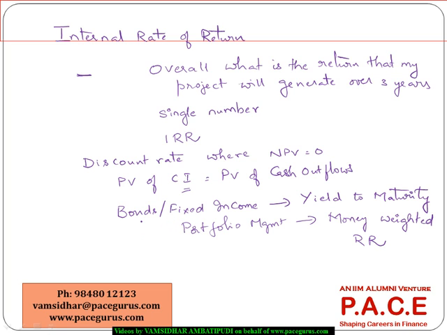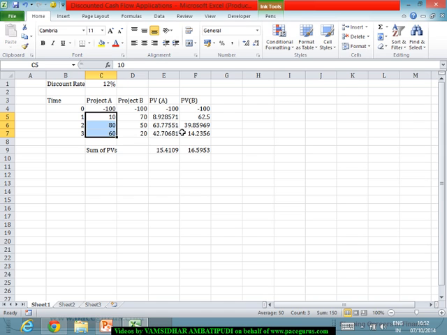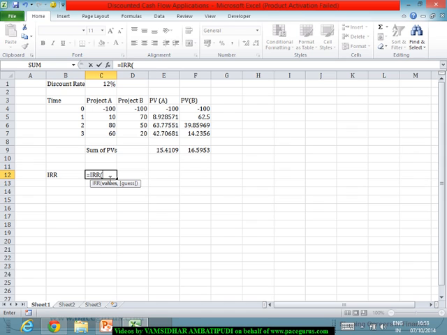Now, let me try to compute the IRR. Most normally these IRRs can be computed through spreadsheets quite easily, or using a financial calculator, rather than manually trying to find out. But my intention when I find it manually is, if this has to become 0, at what discount rate will the sum of the present values, or the NPV, equal 0. That is what works out as IRR. There is a simple formula in Excel which can help me find out the IRR of the project.